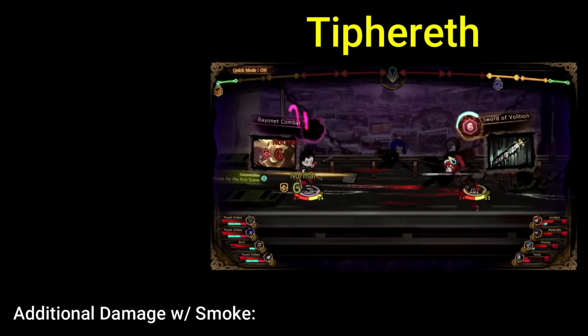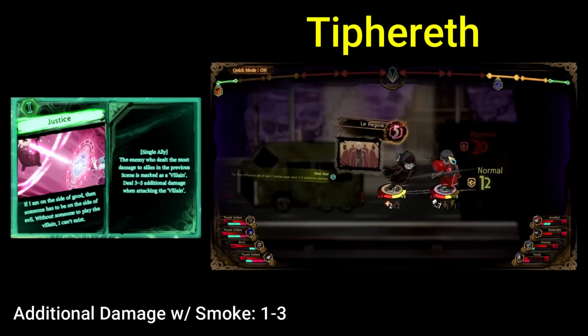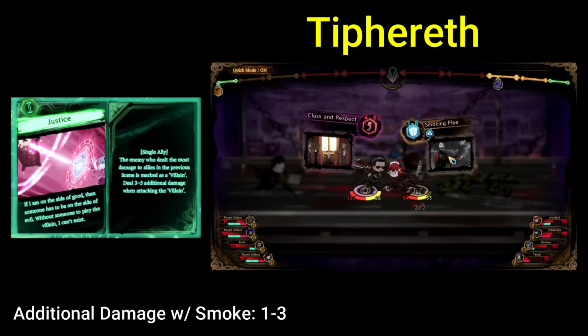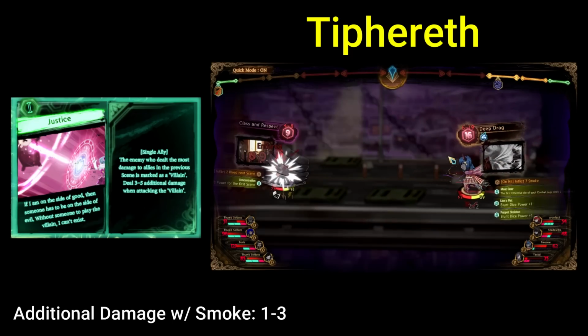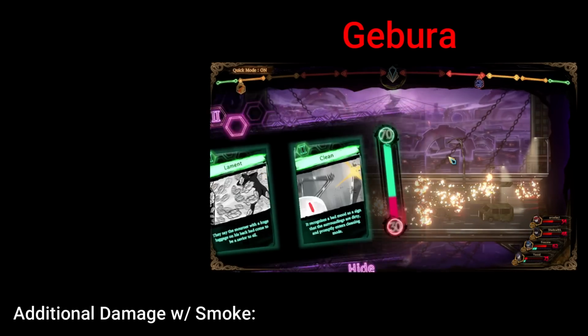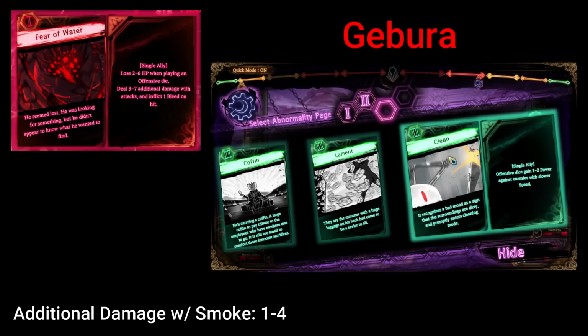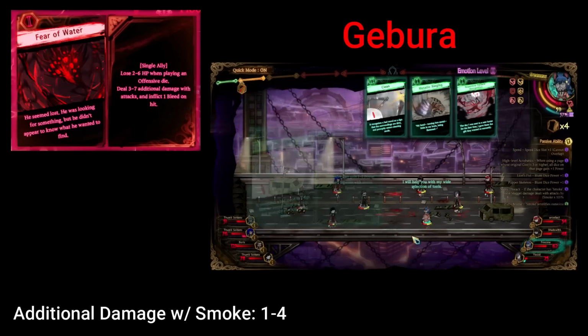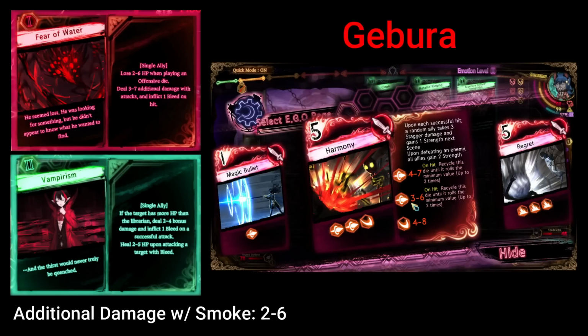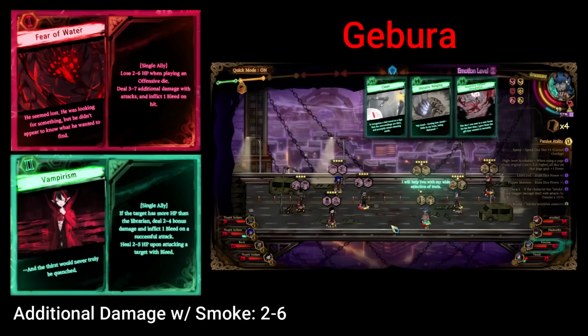Tifereth's floor only has Justice, which provides a bigger damage bonus than Worker Bee, but is a little harder to control since it's the damage to all of your characters that determines who becomes the villain. Geberos floor has the best damage increase card in the game, being Fear of Water, which increases your damage by 3 to 7. It also inflicts bleed on hit, though the self-damage makes it hard to support. It pairs well with Vampirism, which increases your damage by an additional 2 to 4, causes more bleed, and can even heal the user for most of Fear's damage.